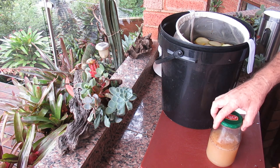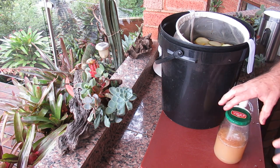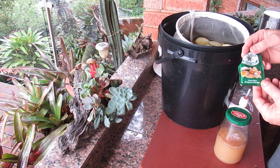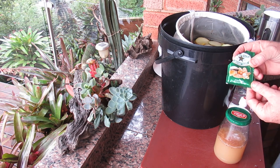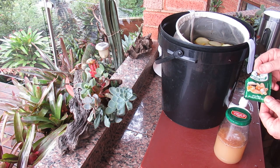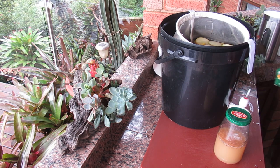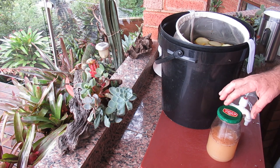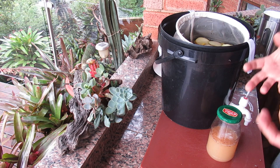Next, we add the secret sauce, yeast. You can just add yeast directly from the packet and mix it up, or you can make a yeast starter the previous night. Take any container with a lid and add pre-boiled and cooled water and a teaspoon of yeast with about 3 tablespoons of sugar. Leave overnight to allow the yeast to grow.